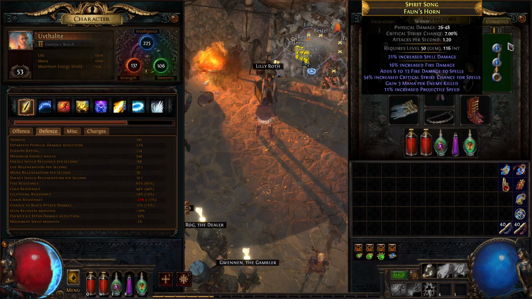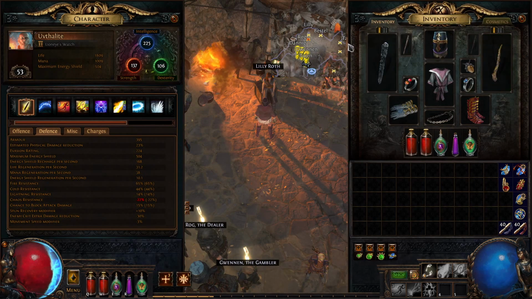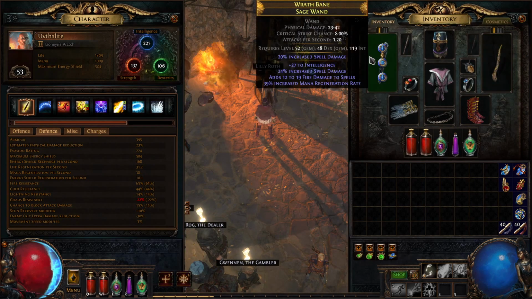We're using a wand that has some really, like, the added spell damage on this is really not good at all, but it gives a very good increased critical strike chance for spells, and it gives us some fire damage to spells. It's a small amount of fire damage to spells, but, you know, still nice. This one, just spell damage and also fire damage to spells, as well as increased mana regen, so it's pretty good.